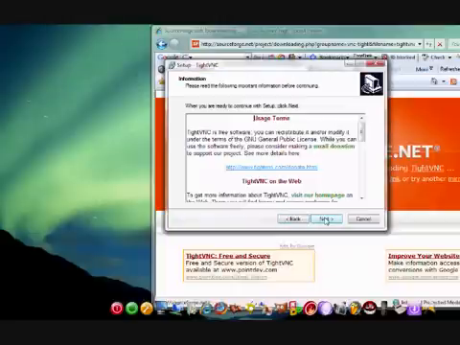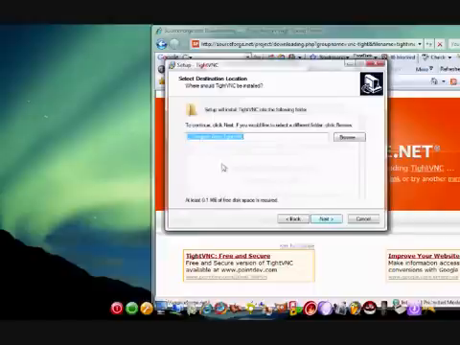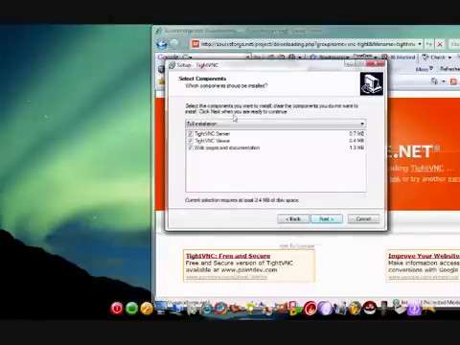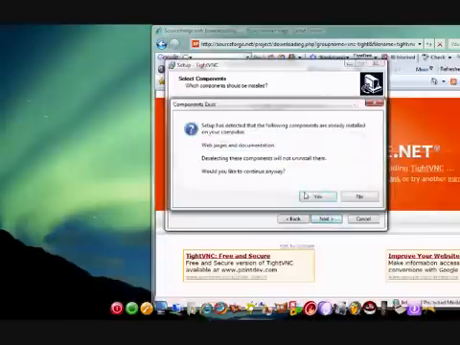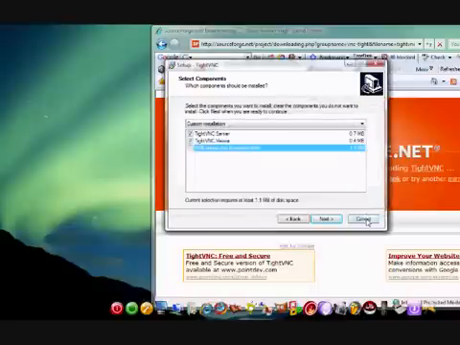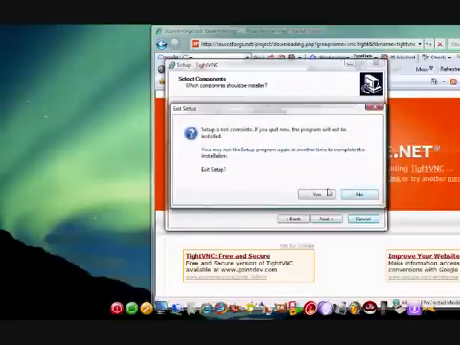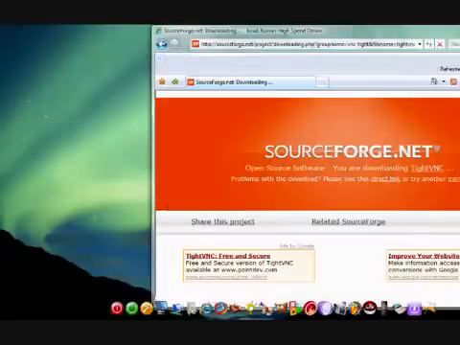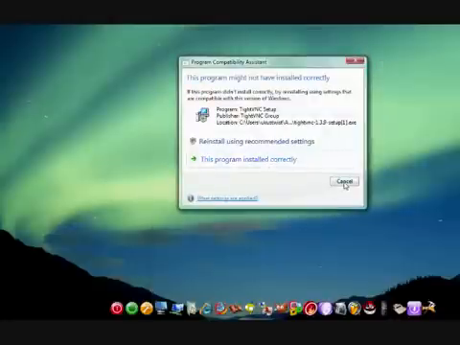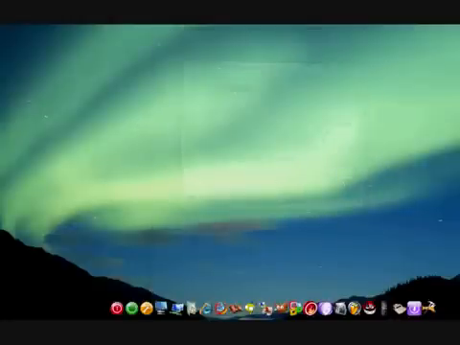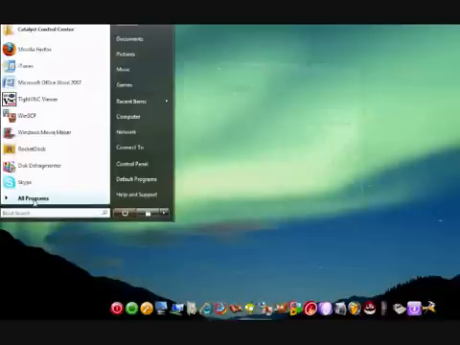Okay, allow that. We all like those allow, yes, yes, yes boxes of Windows Vista. Okay, and then we verify this is the software that we want. We click next, make sure we verify where it's going, so you click next. Guys, you just need the TightVNC server and the viewer. If you want the pages or documents, you can get them, but I wouldn't be downloading them. Now you see that I've actually already got this installed on my computer, so I'm going to end it here. You're going to press yes, and it will install it, and you'll be good to go, the normal routine for installing things.